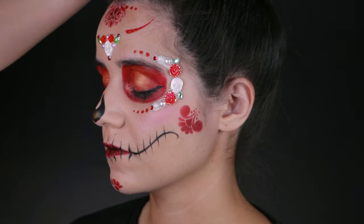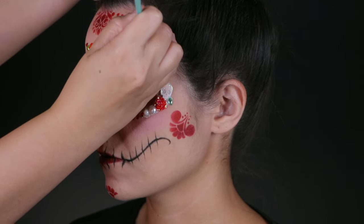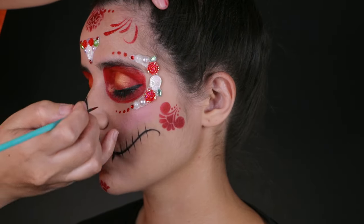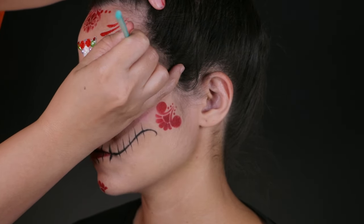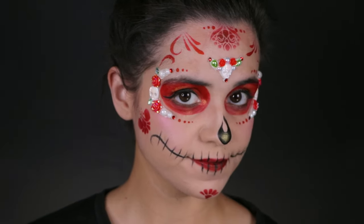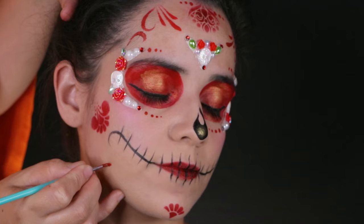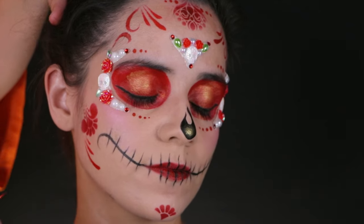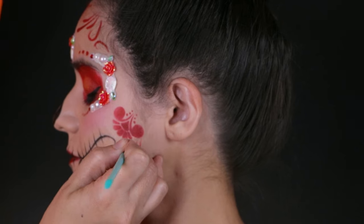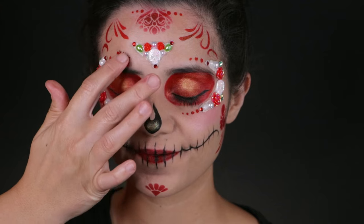If you have time, you can add some dots on top of your forehead. Then with a number two brush loaded in red, we're going to add some teardrops in the naked areas, then a swirl coming down and a swirl coming up from the eyebrow. This step is optional but it looked really nice. You're going to do the same thing on both sides, kind of hugging the forehead, hugging the stencil, hugging the gem. Then to shape the jawline, we're going to add three teardrops right below the stencil where you did it on the sideburn.